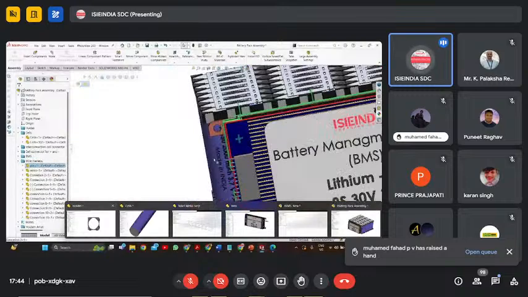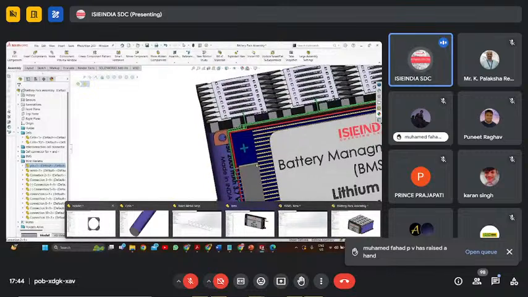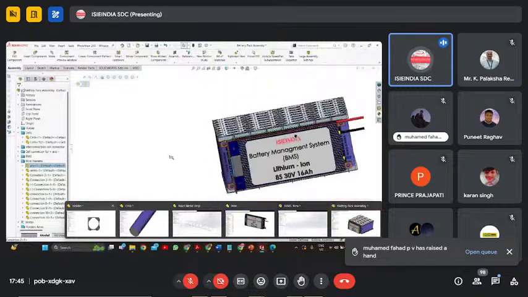So these are the pins which are connected, and these pins have various types, and pins available in the market are for different BMS. Different pins are available because each BMS has its own capability to check the voltage difference between the cells, like how much it is capable of checking.